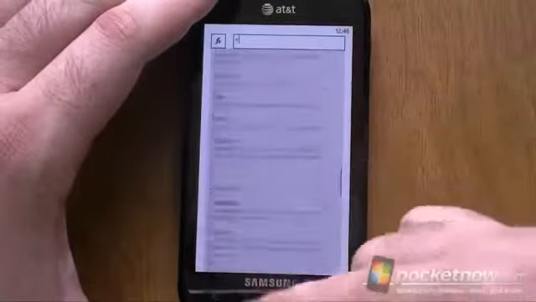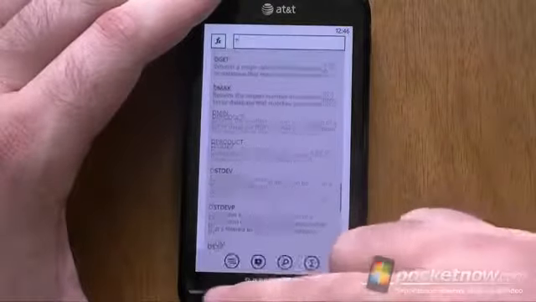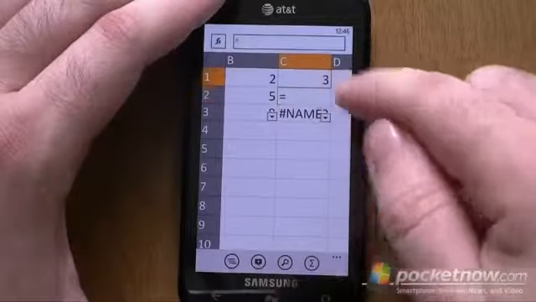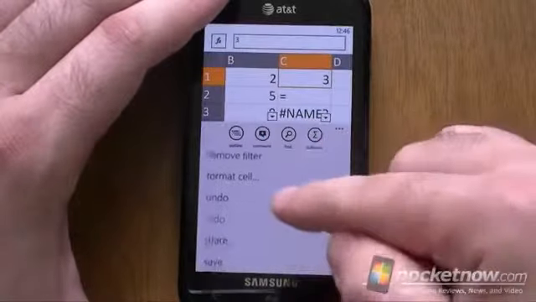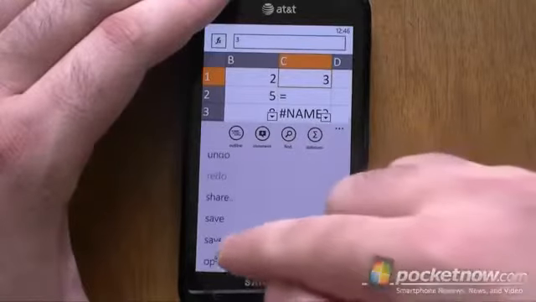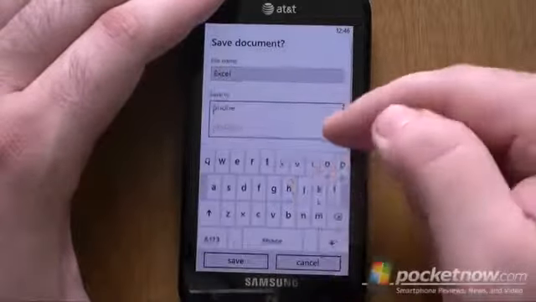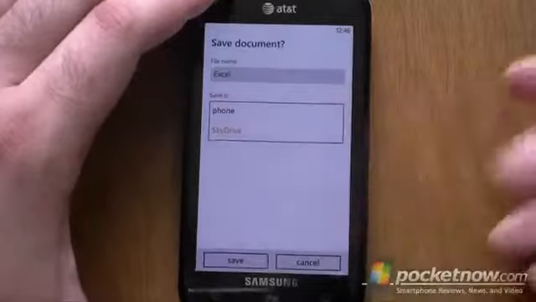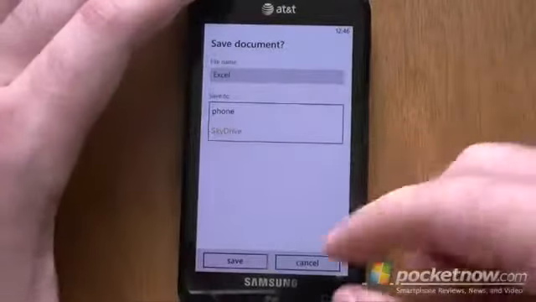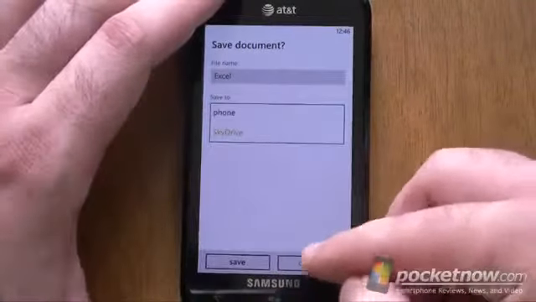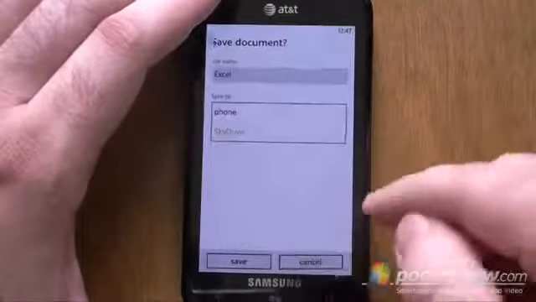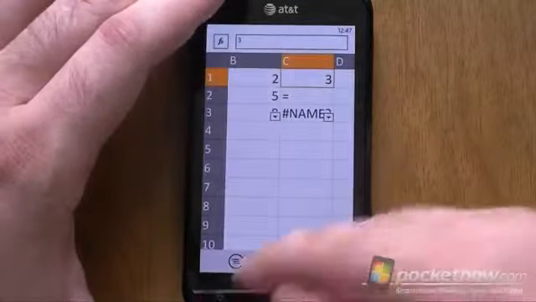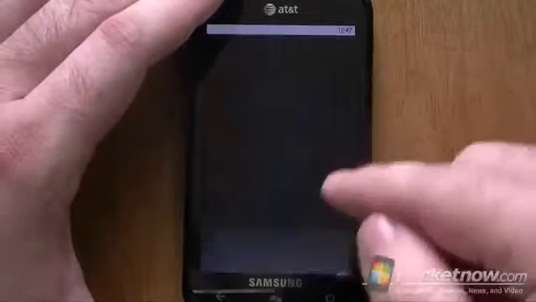Look at all that stuff. Lots of fun Excel features. Of course, we still have commenting. And there's some of your other stuff. We have Save As, and you can choose phone or SkyDrive. No SharePoint. I don't know if that's a bug or it's coming. Okay. So there's some cool stuff in Excel.